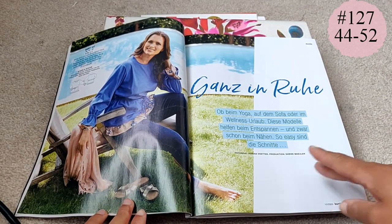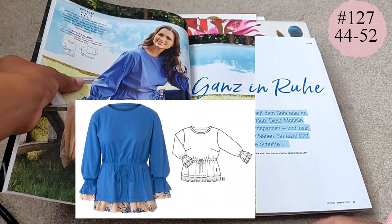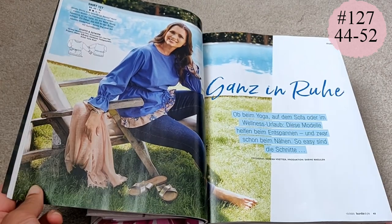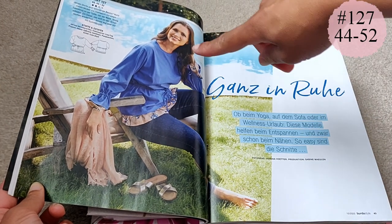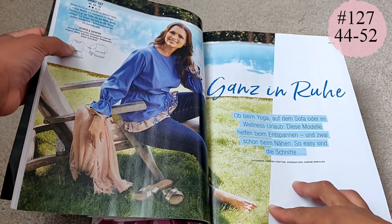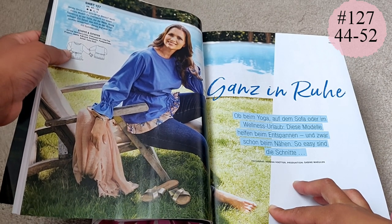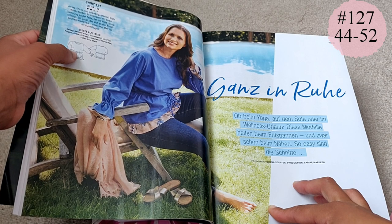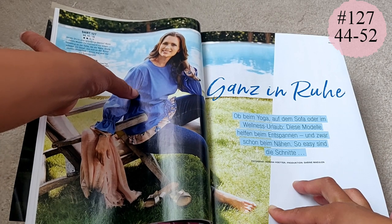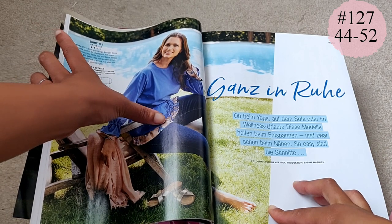Once we get past the vintage special, we move into the other stuff — this is kind of a yoga-based section. We have a simple top with an elasticated waist with a drawstring, and the sleeves also have a drawstring at the sleeve end. It's made in jersey with a simple crew neck and it does have some shaping by way of bust darts. When working with jersey and darts, you really have to practice on a scrap of fabric first to make sure you're not stretching them out, because the last thing you want is a wavy seam around the bust.